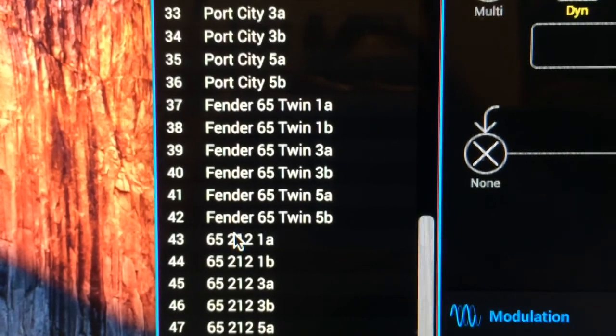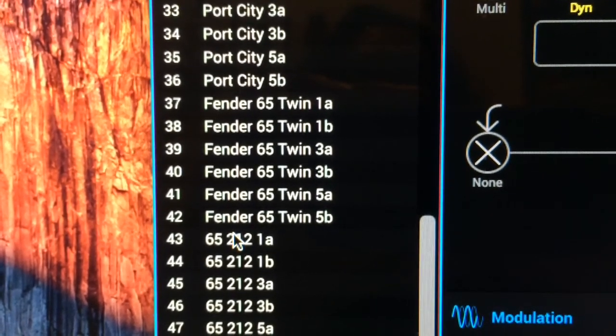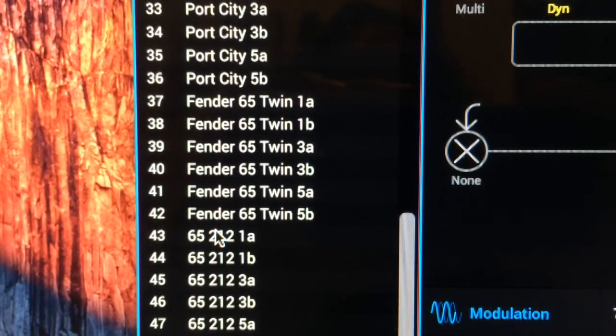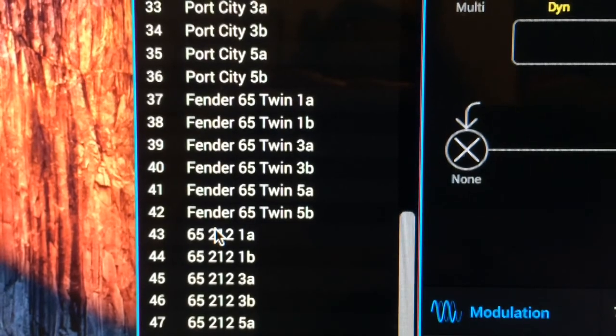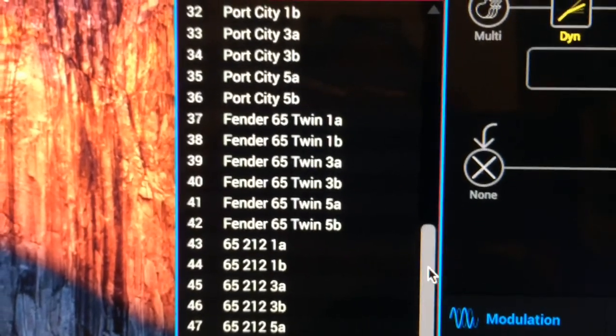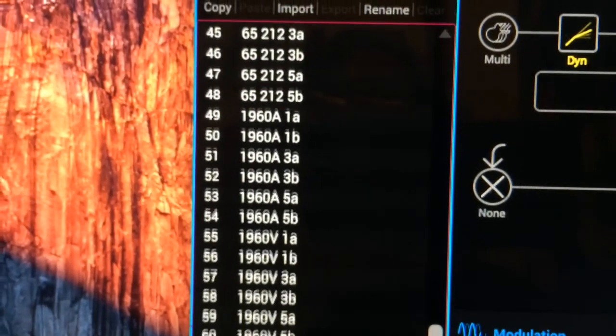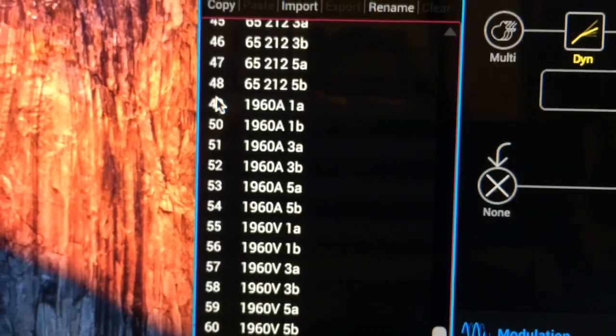So, if I want to have more bottom end, I use a 3A. If I want less, I'll use a 1A, or even less, 1B. So there's that. Going down further, the 65 amps, 212, I don't use that very often. Here's where I get to the 412s, starting at 49.